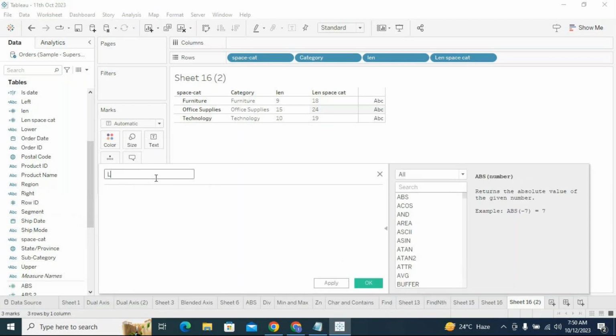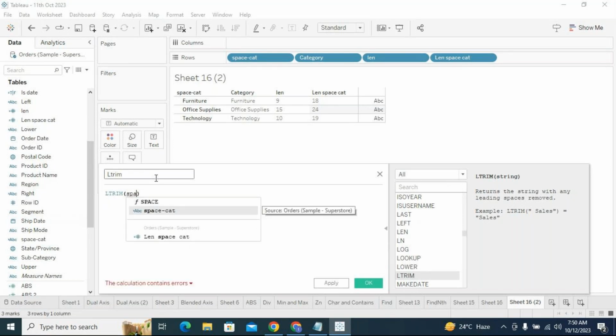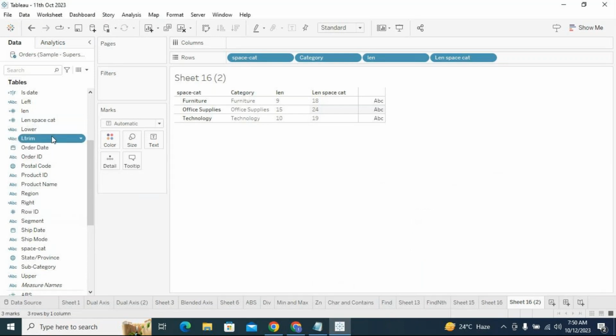For example, I'm trying LTRIM of space cat. Apply this. Now the leading spaces have been removed, but there are still spaces on the right side.